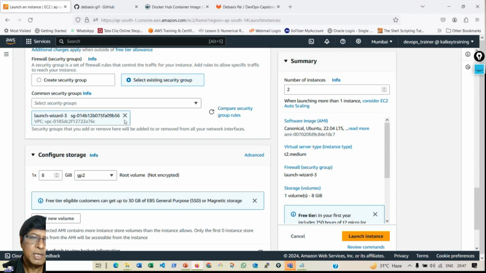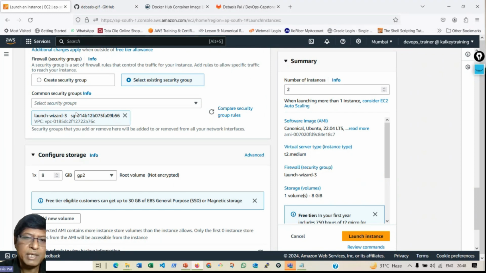So there are some rules. I have already created those rules. We can see there are inbound rules and outbound rules. I'm going to allow the SSH connection because that is the prime requirement, as well as HTTP connections. The SSH connection is on port 22. The HTTP application will be on port 80, and HTTPS, with the security layer or the SSL certificates, will be on another port called 443.